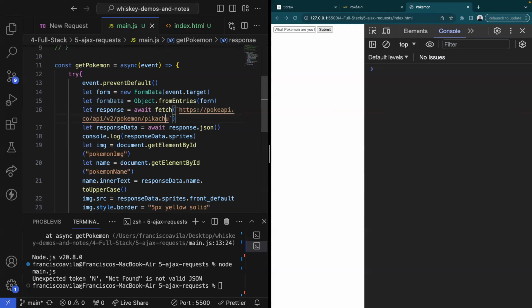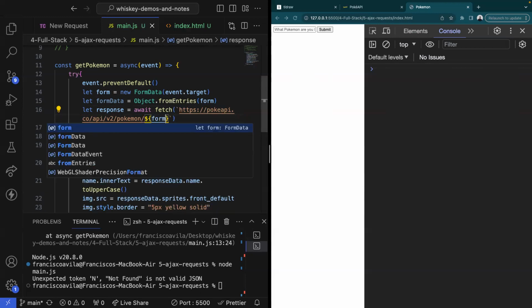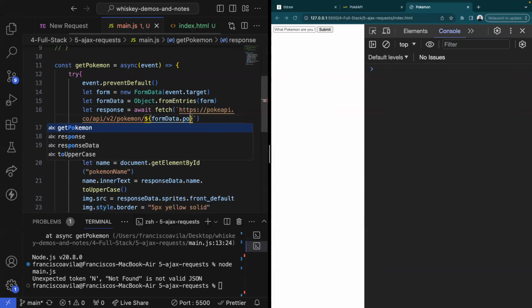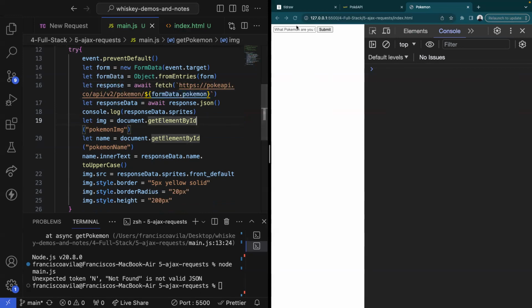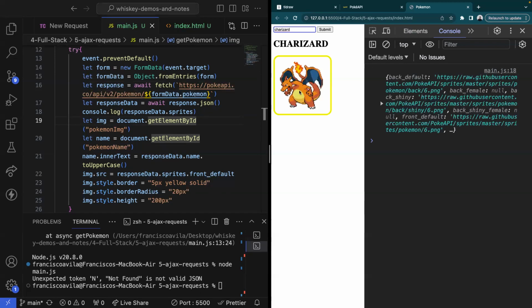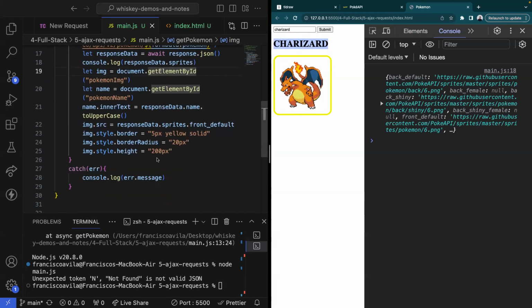Instead, who I am looking for will be form data dot Pokemon, which is what's coming in from this here. Okay, so now if I do something like Charizard, we get Charizard being rendered with the correct data for the name and the correct image.